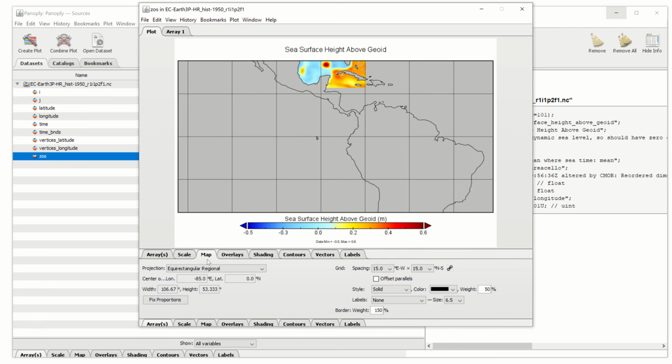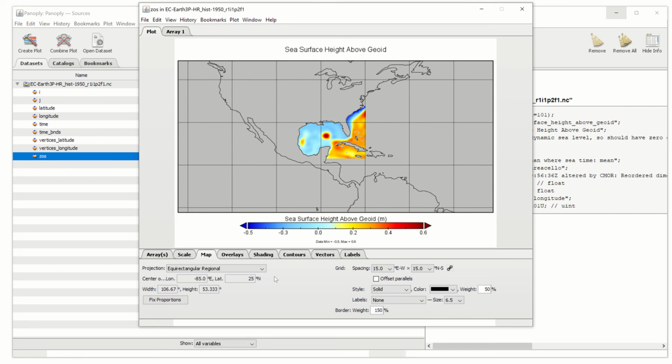latitude and longitude coordinates. So I can go here. On the longitude, that seems okay, but on the latitude maybe let's do 25. I don't know. Okay, so now it looks better.